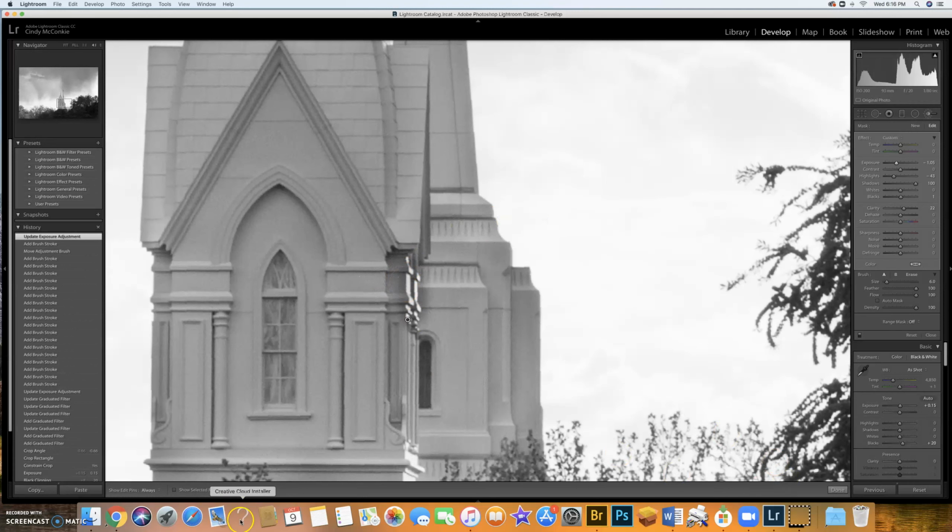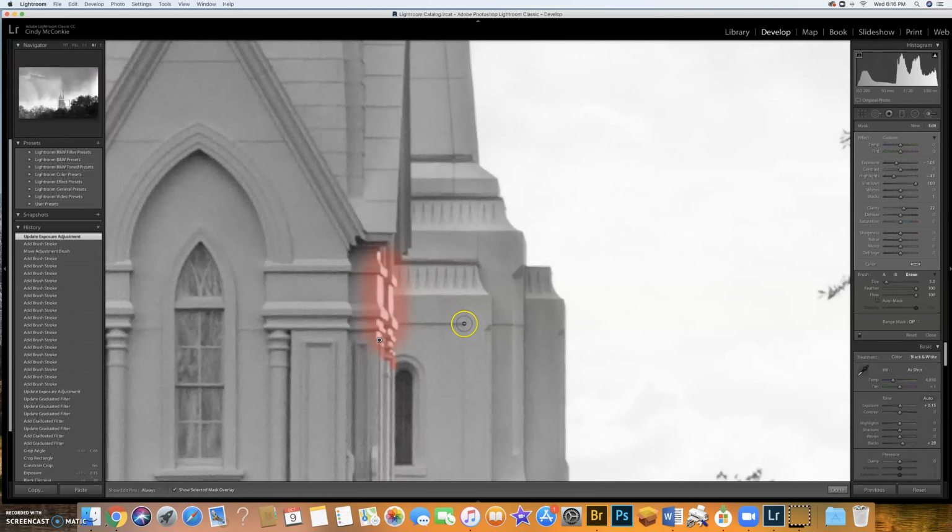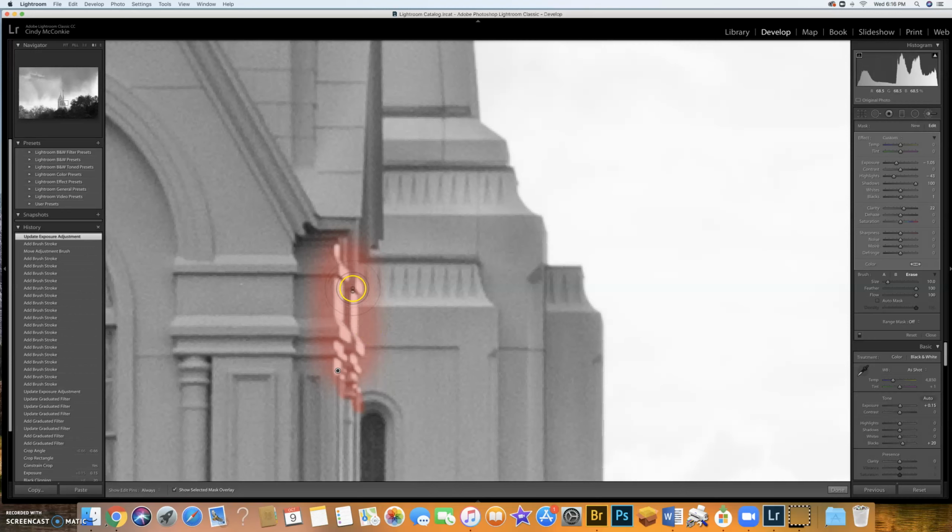Yeah. And then the same thing, just bring in the mask, and then this time I'm going to say erase, and I can get in here even closer and erase that. You know, very, very carefully.